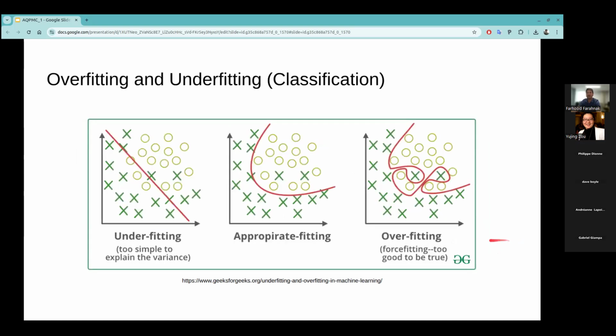And we have the same thing in classification problems. If you have data like this, then a single line might seem good, but a curved line would work a bit better. A simple straight line is underfitting. It's too simple. Here we have a complex model. It's overfitting. It memorized all the samples, not learning the pattern. And the best thing is something in the middle, not too complex and not too simple. This is one of the things that we need to pay attention to when we are training a model.